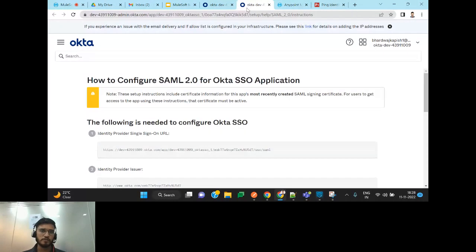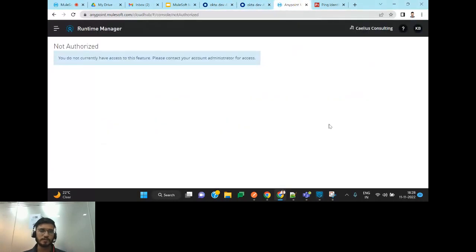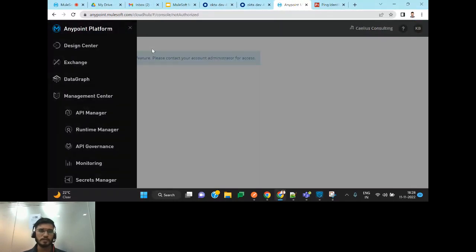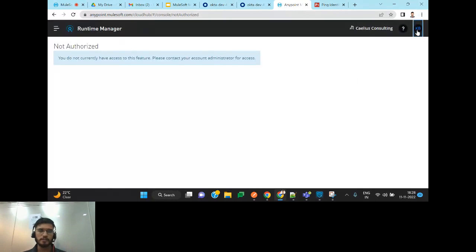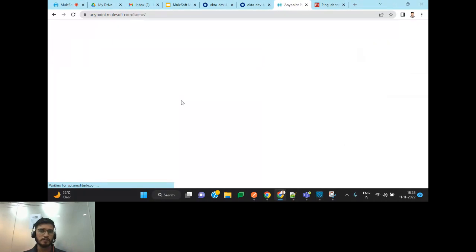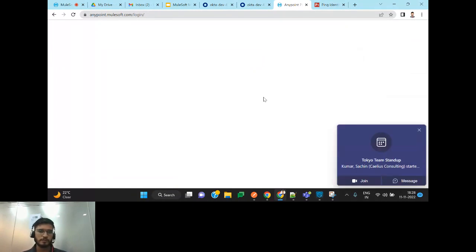So this can be done using Okta. First I need to log in with my parent ID. There's also one difference. If you see, I have logged in using my custom organization domain. In there you are not able to see the option of Access Management because you are not using the parent ID. So for editing anything in the parent org, you need to log in using your parent ID. So I'll again log in with my parent ID. That's the username, Kapish underscore meetup.